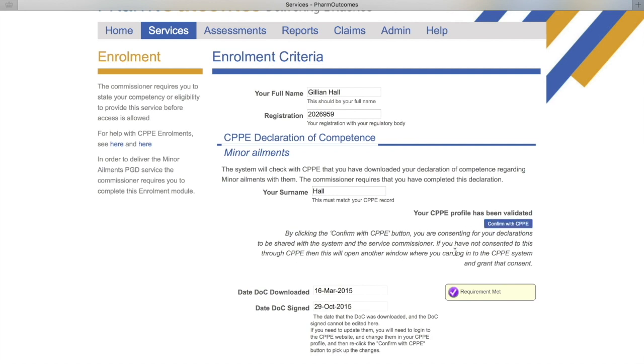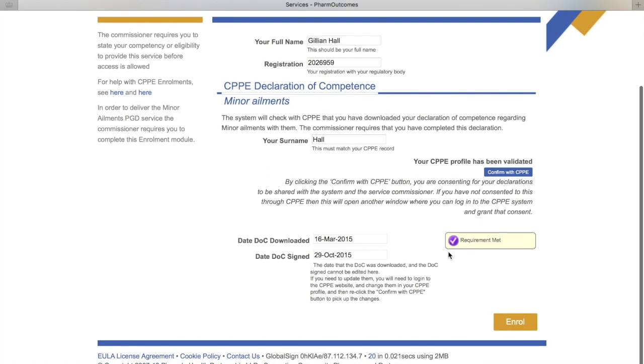If you see here, if you hadn't already consented through CPPE to share the information with Farm Outcomes, you will automatically get a window open up to log into CPPE, and in your My CPPE section in your profile you tick the Farm Outcomes box and save it, and that means it can complete the declaration of competence. What information comes back? You've got a tick to show you've met the requirement.